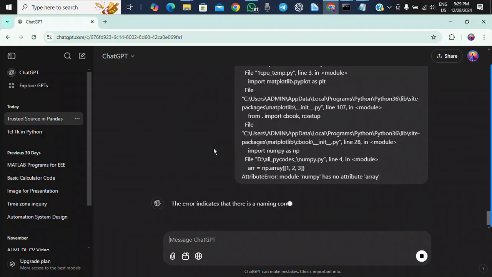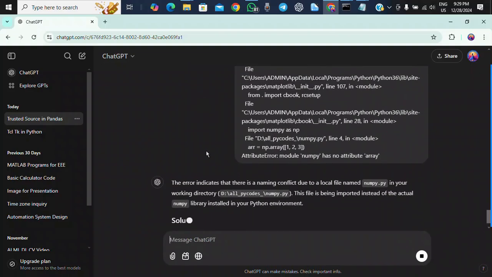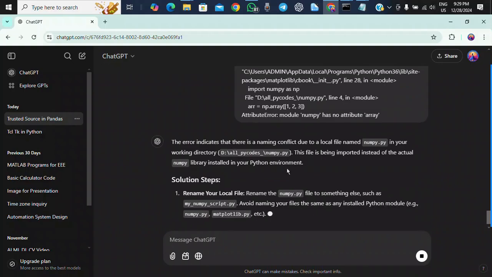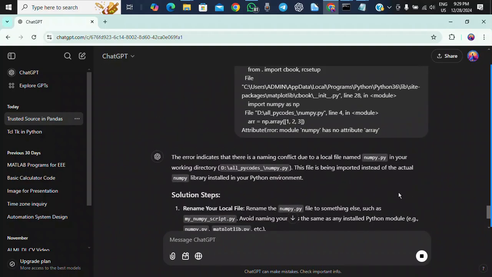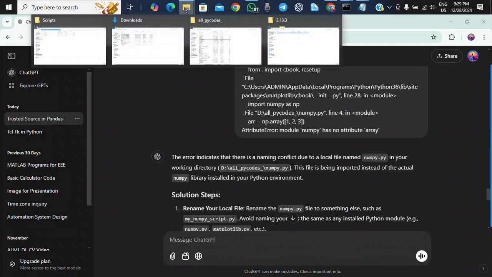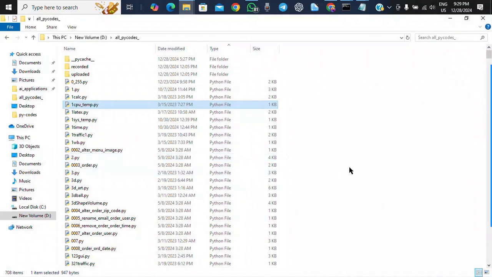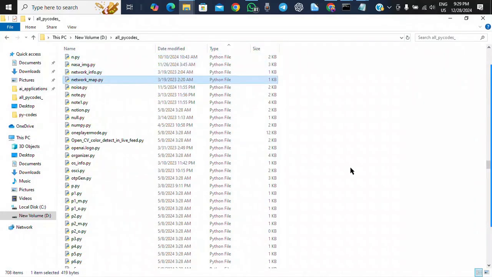Let us see what it will say. The error indicates that there is a naming conflict with a local file named numpy.py in your working directory. Is numpy.py there? No, it is not there. Oh, why is it there?